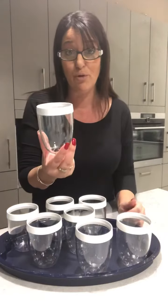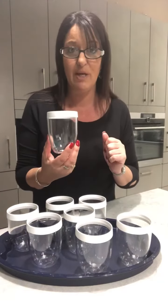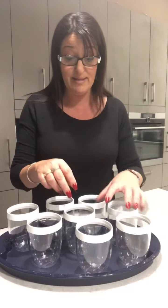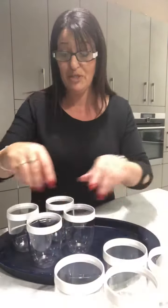We use these all the time in our house, whether it's me having a cheeky drink at the end of the day or the kids just having a cup of water. They do look like really beautiful glassware, but they're a very special type of plastic that's going to look beautiful forever. You can purchase these in a set of four, and when you do, you can purchase another set of four at a really big discount to end up with eight.